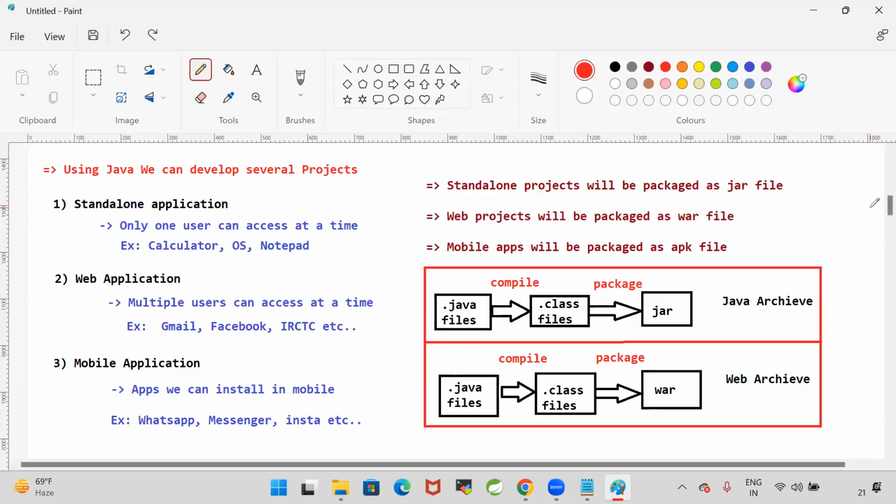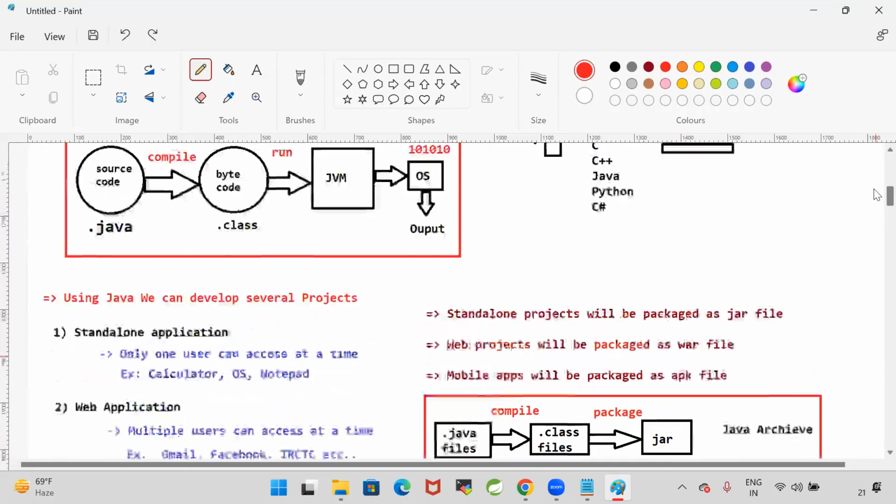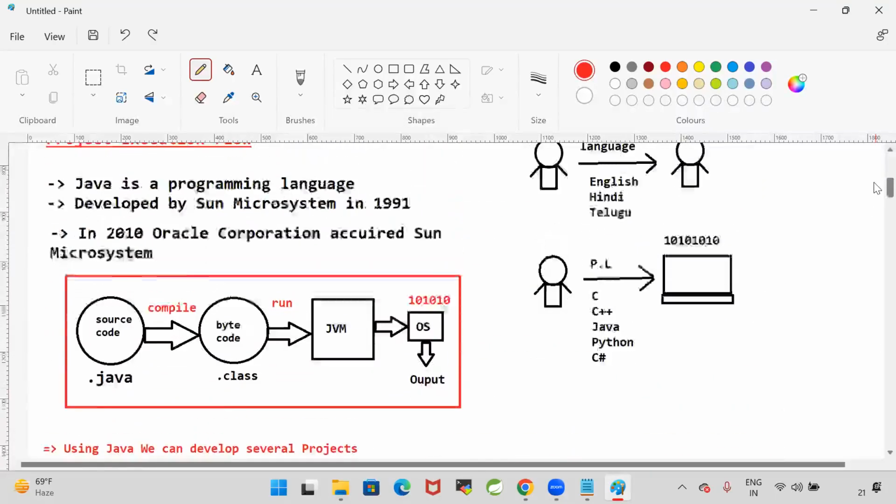Gradle can be used with Java, Kotlin, Groovy. So Maven and Gradle are called build tools. They are used to automate the build process of our application. If you are clear with this, then we will move on to the next concept.